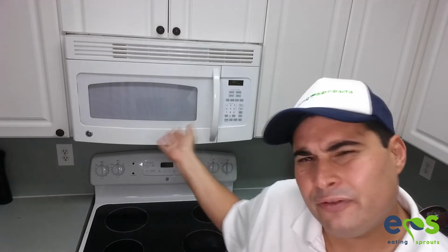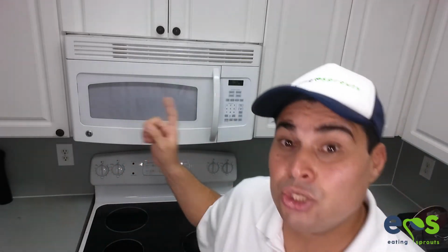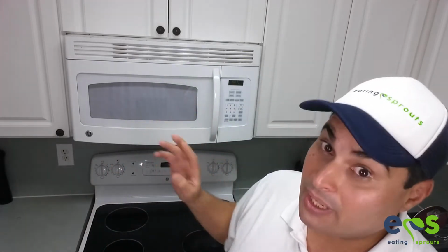That is really horrible. But even if you use, say, glass, for example, glass is pretty safe in that regard, but you're still killing the nutritional value of your food. So why would you do that to yourself? And if you put aluminum, then you absolutely have in the instructions of this machine never to put any metal, including aluminum, in it.